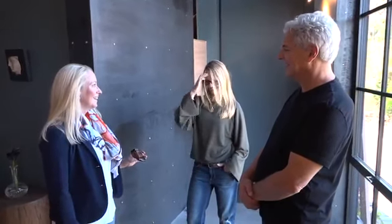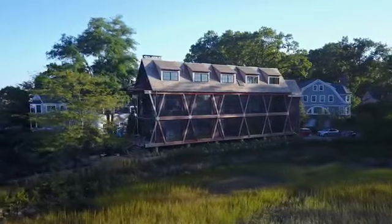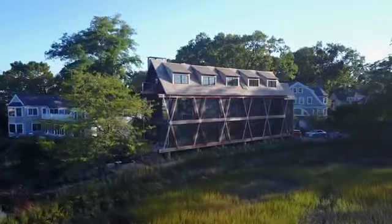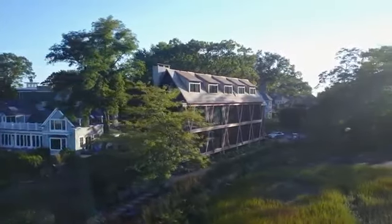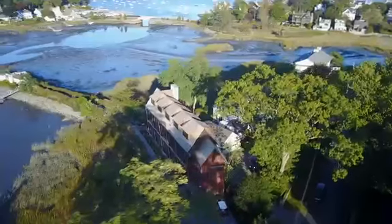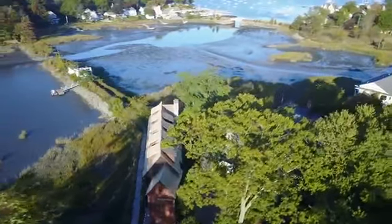What do the neighbors think? Because, I mean, it's a little different. Most of them are very appreciative of it. Because there hadn't been a structure here before and it had been fairly natural, there were a lot of people that were concerned about their views being impacted. Right. So you were respectful about that. So the front of the house facing the street is only 12.5 feet wide. I know, it's very narrow. That way it gives them the opportunity to still look out over the tidal estuary.